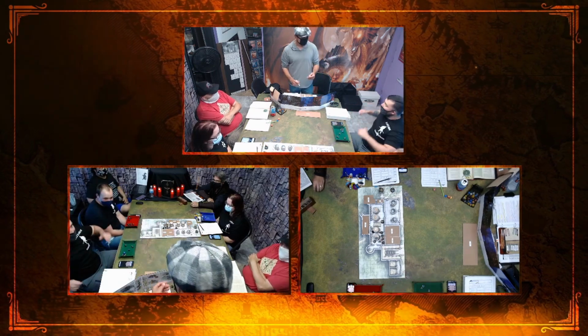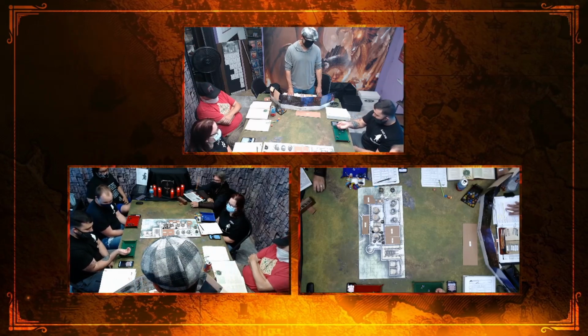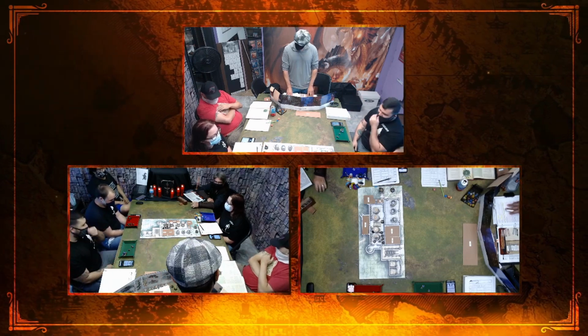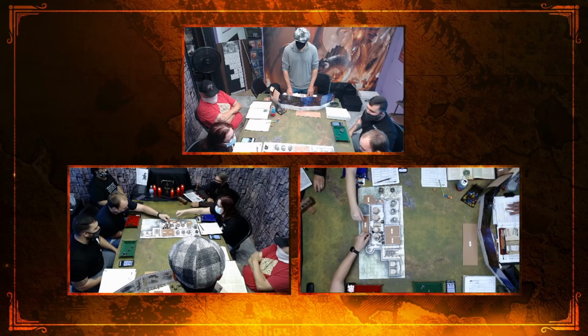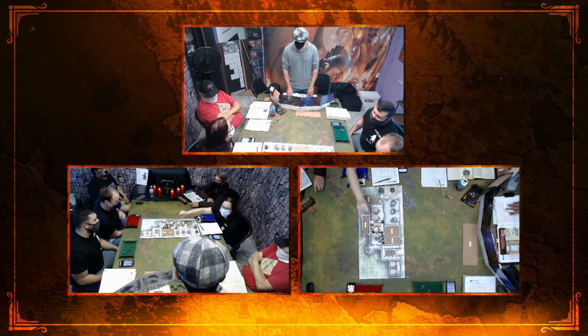Roll a 20-sided die. If you roll 3 and under, you're gonna slip on all the blood and guts that are on the ground. 15. You're good. Next up is Severa. Okay. I will move this way towards Bran. 20, 25. And I'll shoot with my crossbow.